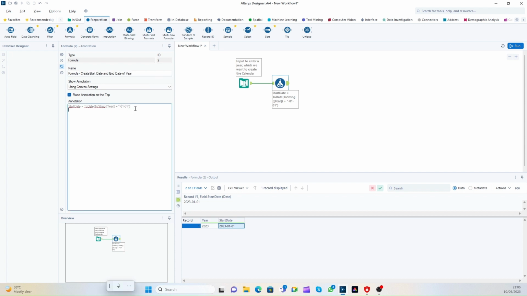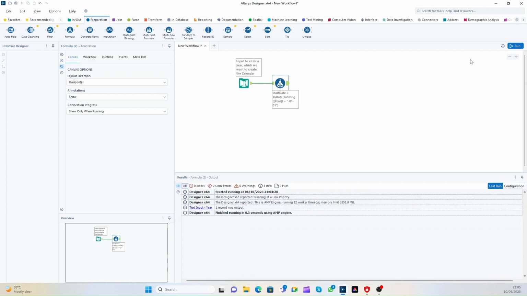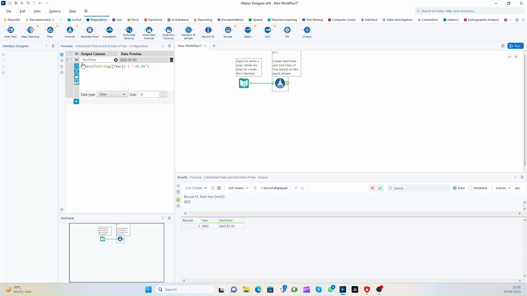I'm going to place the annotation as well: create start date and end date of a year based on the input stream. This makes sense. We have created the start date field, and we have to create one end date also.